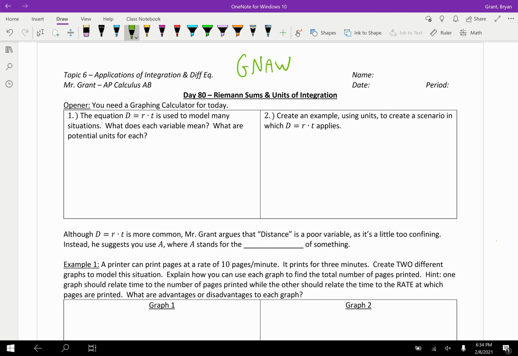Today is kind of an offshoot, though. Today we need to talk a bunch about units. You might recall we did a lesson on this when we did everyone's favorite related rates. Oh, that took me forever to get to. And so we're going to do something again, but don't worry, this unit is not nearly as bad as related rates, I promise.